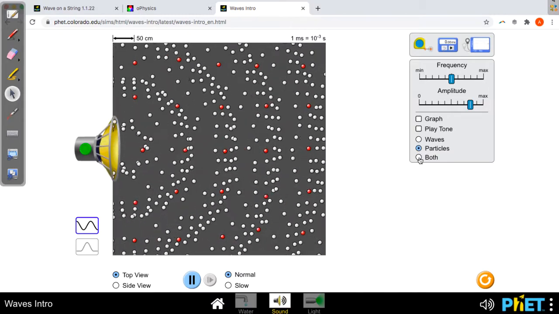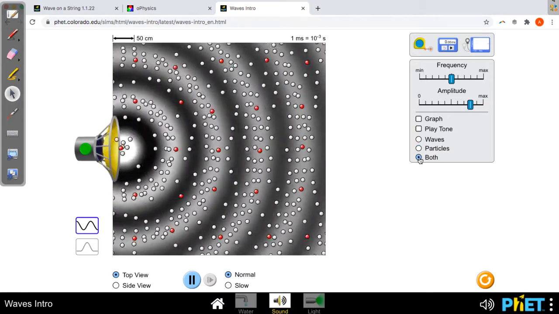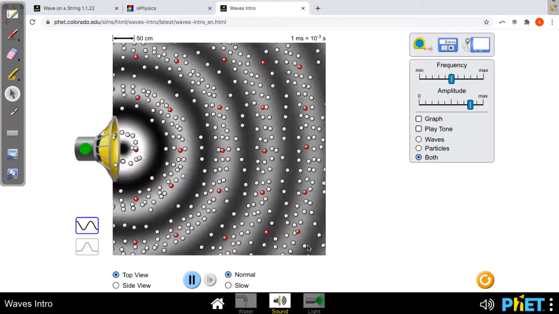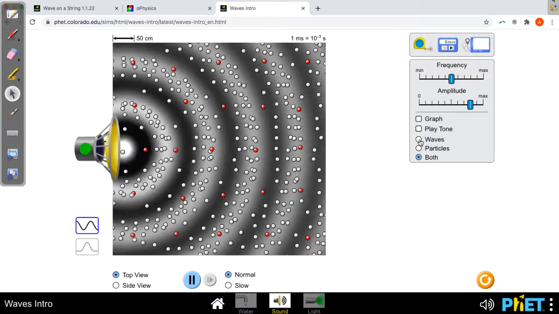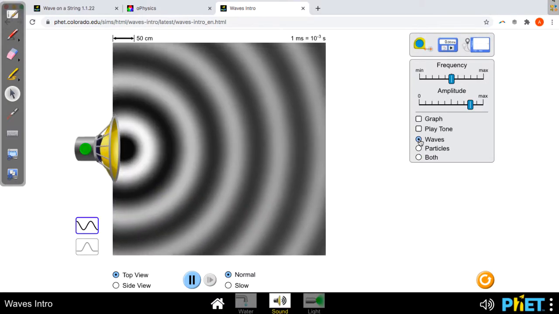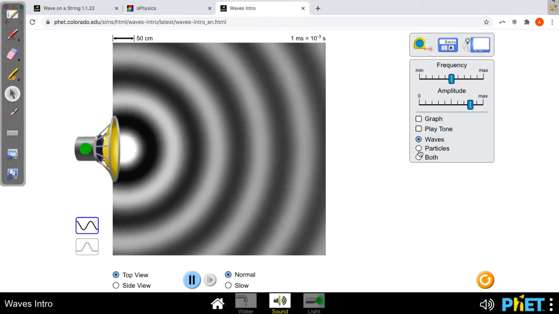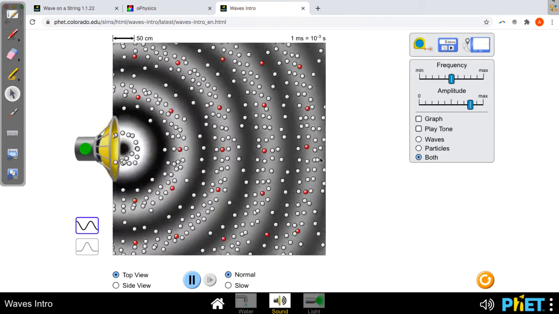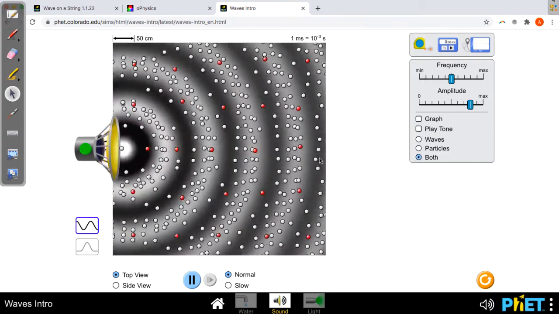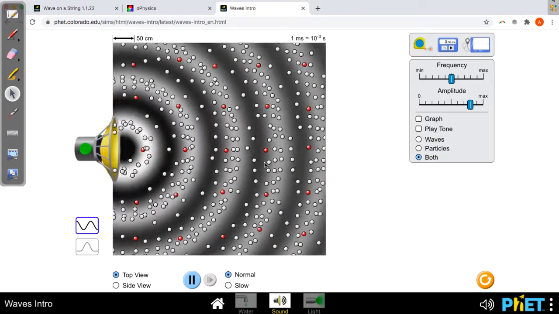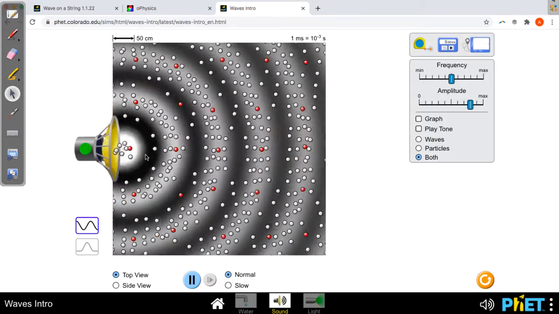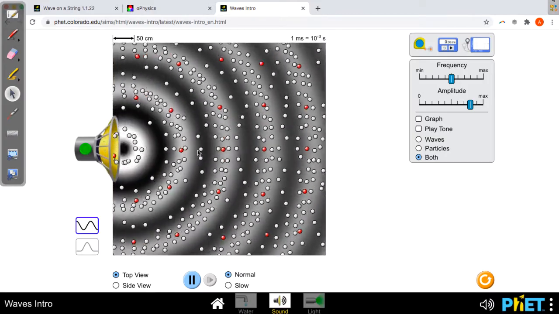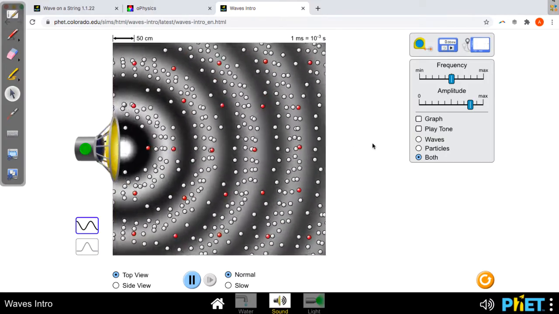But if I were to show you the waves that are underlying those, then you'll see that the waves themselves are moving to the right off the screen. Here I'll get rid of the particles for a moment so you just see the waves. The waves are clearly moving to the right off the screen, but the particles themselves, which are transmitting that disturbance, are just oscillating backwards and forwards. So again, here we have longitudinal waves where the direction of the oscillation, left and right if you look along the middle here, is parallel to the direction of wave propagation, which if you look at the middle is to the right.